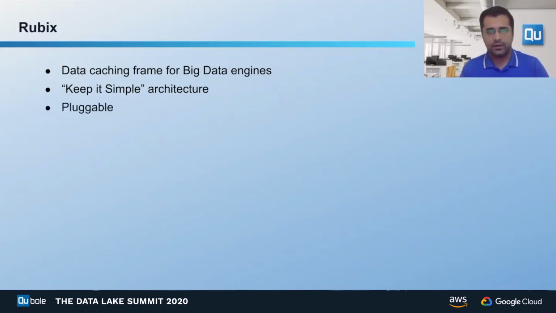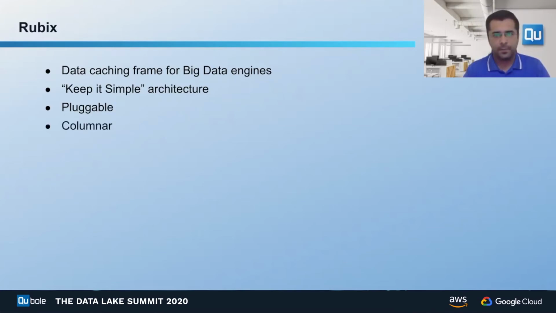It is highly pluggable. And there are two aspects of pluggability here. One aspect is about pluggability into big data engines. You could extend it to any big data engine, as I already mentioned in the first point. So Presto, Hadoop, Hive, Spark are already supported. And the other aspect is supporting different cloud stores. So any cloud store can be easily plugged in. AWS, GCP, and Azure are already supported. And it's very easy to plug in if there is a new data store tomorrow. You can very easily plug in by writing just one file, and you'll get data caching over that cloud store as well.